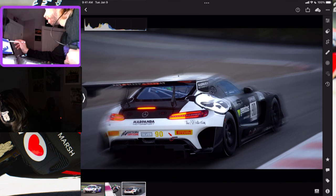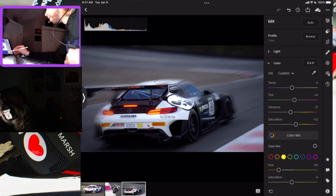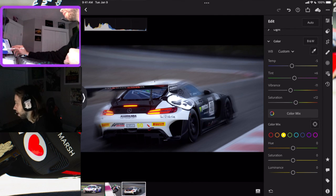We're going to go back to the color tab. And we're going to the color mixer. We're just going to zero those. That looks a lot more natural.